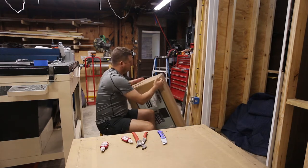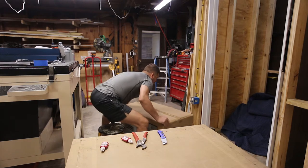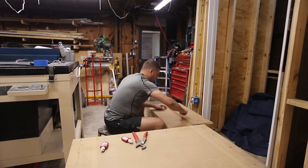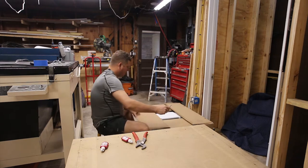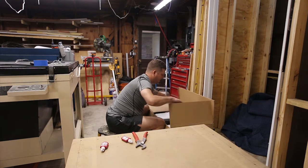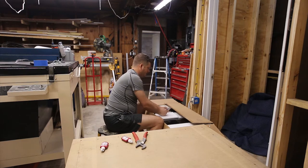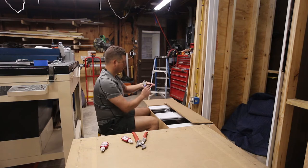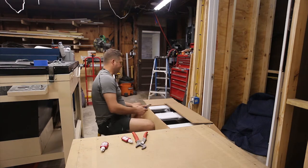So let's see what we're working with. Keys. They're all the same. Yeah. You know, at least they give you keys.